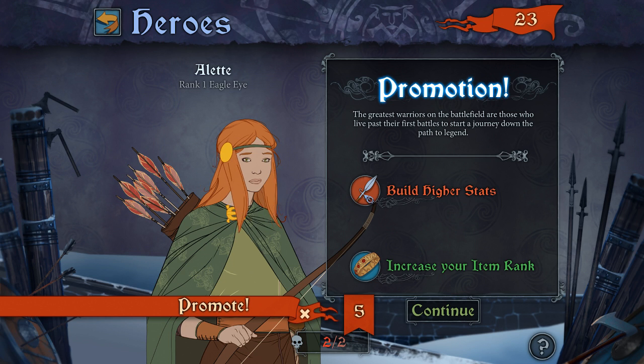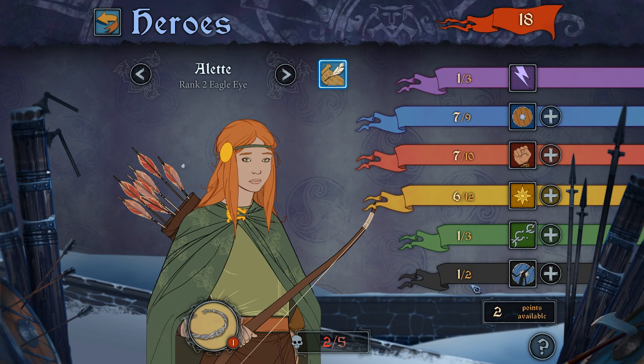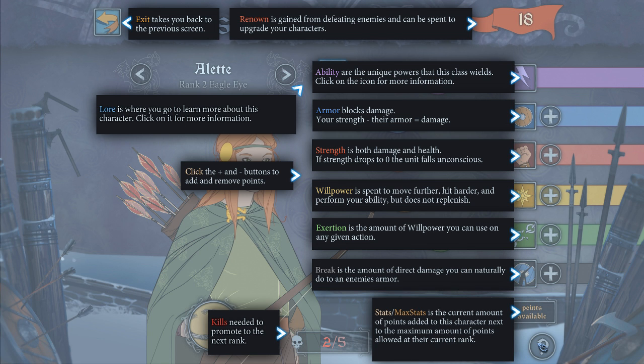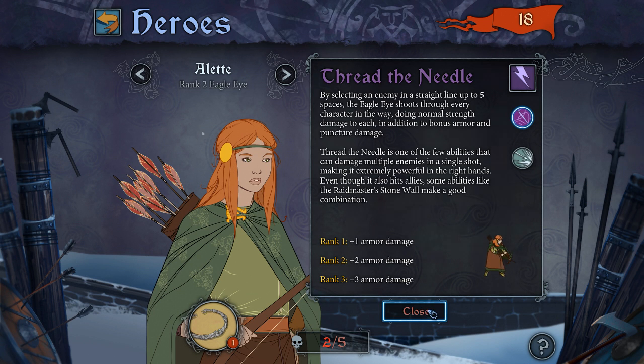Let's promote her. Build higher stats, increase your item rank. Oh, I see. No, these both work. I don't choose. Okay. So promote for 5 renown? Yes. So I have 2 points available. So what is this stat? Okay, here we go. Exertion. The amount of willpower you can use on any given action. So the higher that stat is, the more points we can put into something. Willpower is spent to use more, both health and damage. Armor blocks damage. Break is the amount of direct damage you can naturally do to an enemy's armor.